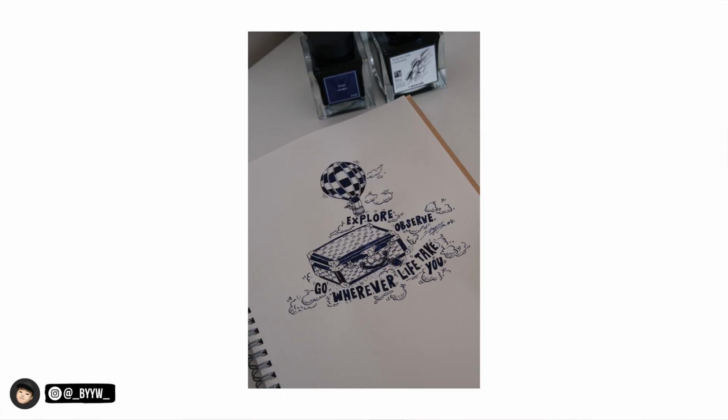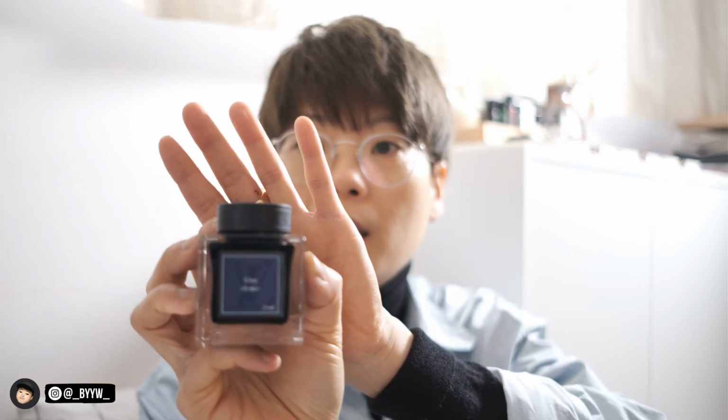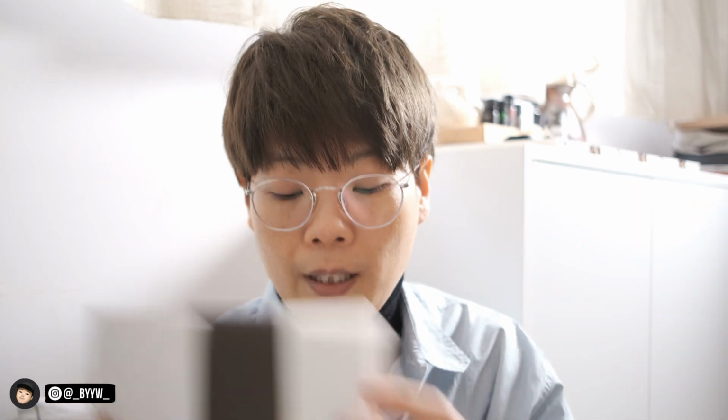I like writing with it. I also did a little drawing with it. Works really well. I'm not sure if I will use it up because it is the only one that I have, so I might just keep it as is and use it on special occasions, maybe writing some of the envelopes with the blue LV ink. But yeah, these are the novelty items that I recently purchased. I was really happy to find these as hidden gems.